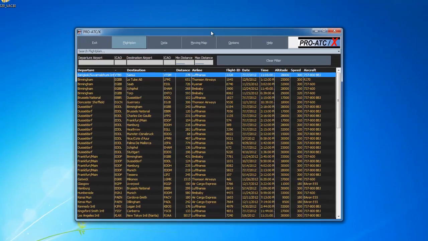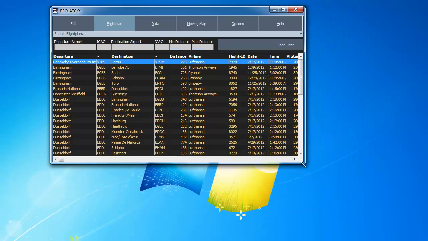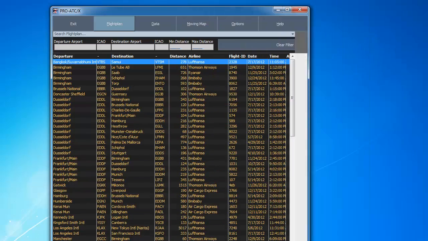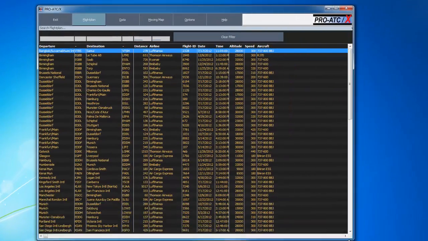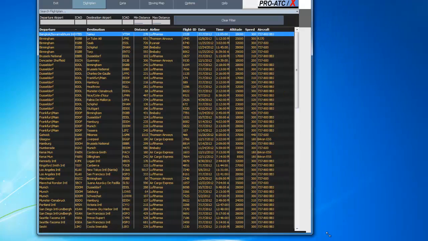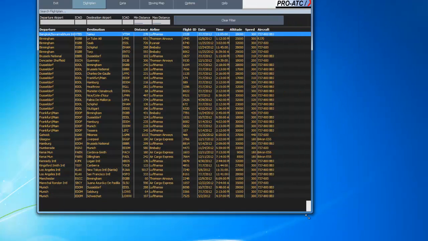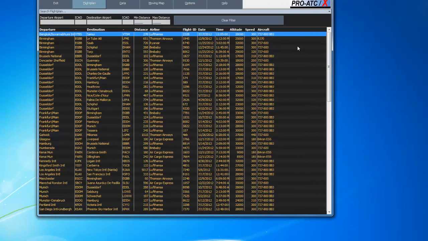So on to some flight planning. I'm not going to explain this screen. This screen was explained in the introduction tutorial, but this is where all your flight plans will end up once you've created them and edited them. One of the first things in 1137 which we've done is to allow you to resize the main ProATC window. This came from a user on the forum because they wanted to resize it onto a second monitor. So that's one of the new features in this version, so you can resize that to your heart's content.